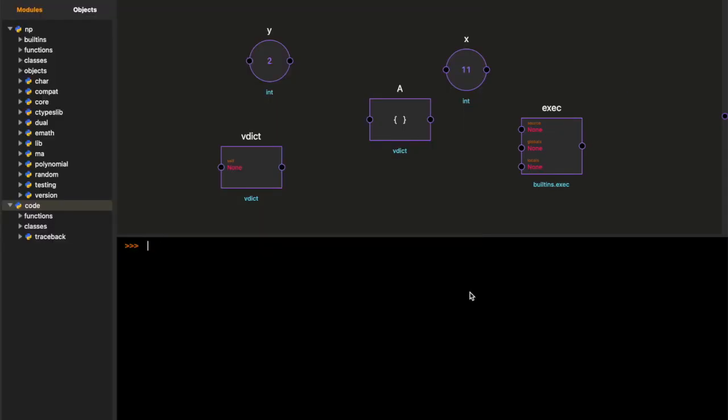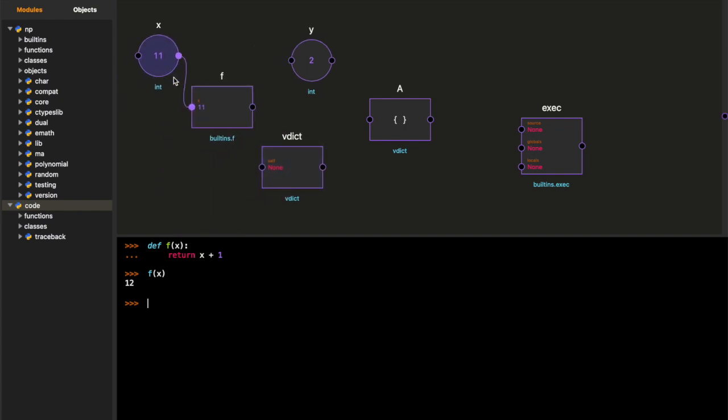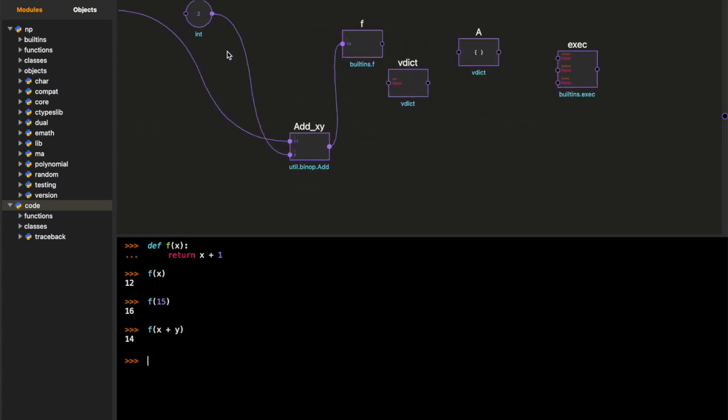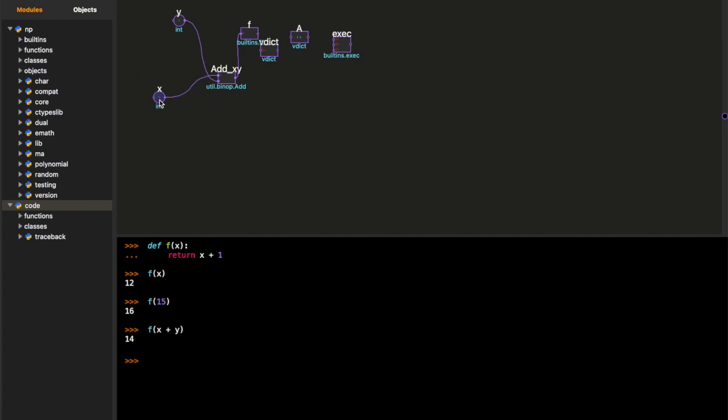Just to give an example, if I define a function f, and it's just going to return x plus 1, then if I call f of x, it connected the wires. That's also how it sets the argument when you call, say, f of 15. By the way, we have x and y, so I may as well show you this. If we call f of x plus y, it's created this operator, which is where the whole operator thing came from.